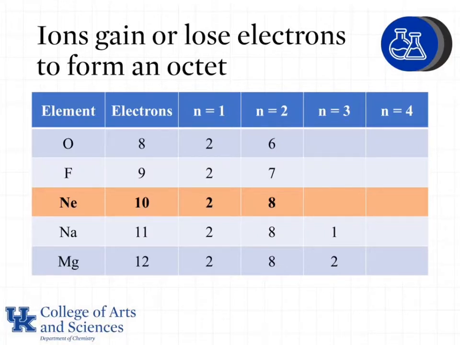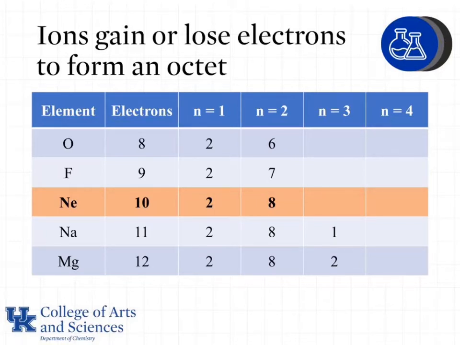of the noble gases. So when we look at these elements, such as oxygen and fluorine, we see that they have 6 and 7 valence electrons respectively. They are going to gain electrons in order to get to 8 valence, and as a result they're going to form anions because they are gaining electrons. Sodium and magnesium have 1 and 2 electrons in their valence shell, and they are going to lose electrons to form an ion, in this case a cation, that looks like neon.